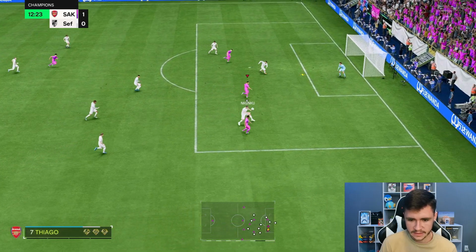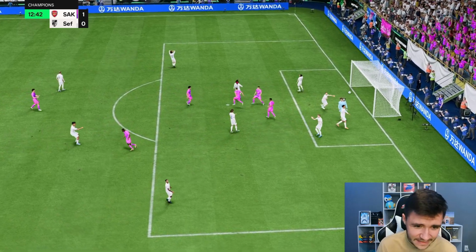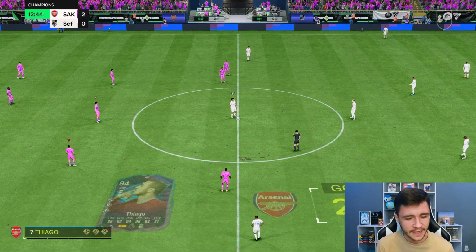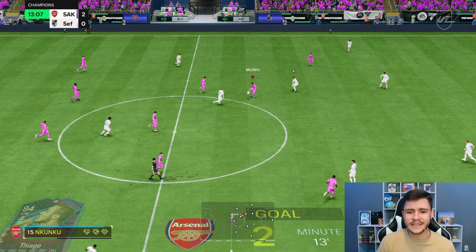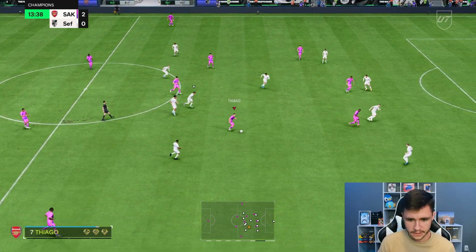Nice. Thiago. I tried to go for an acrobatic finish. The fact that he's actually gotten the ball right there ahead of Van Dijk is ridiculous. And again, man, with his body type, him being 5'9", he is a very jammy player. He gets a lot to go his way.